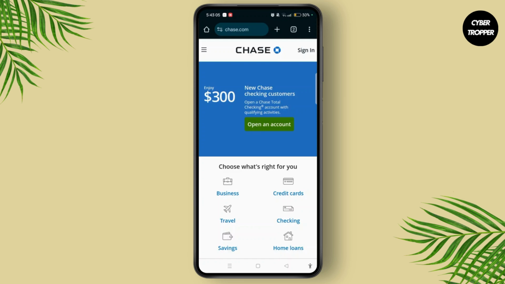Now you have to verify the cancellation. You should receive a confirmation message. Double check the payment no longer appears under the scheduled payment section. And then you will easily cancel the Zelle payments on Chase.